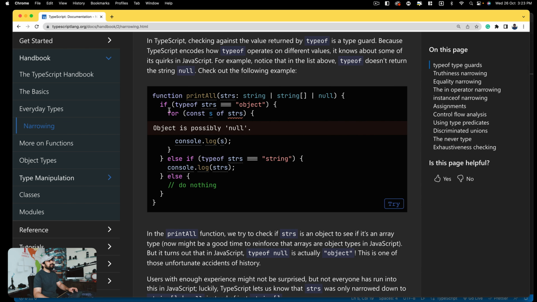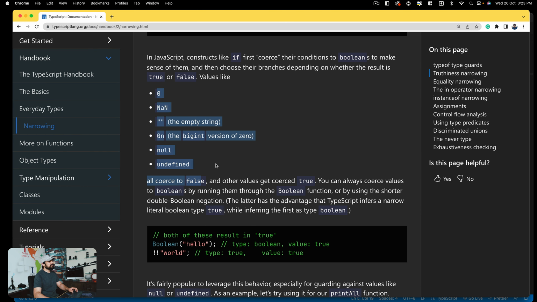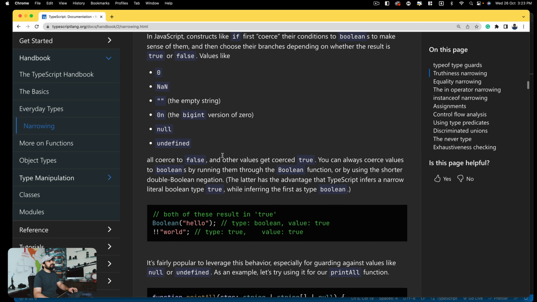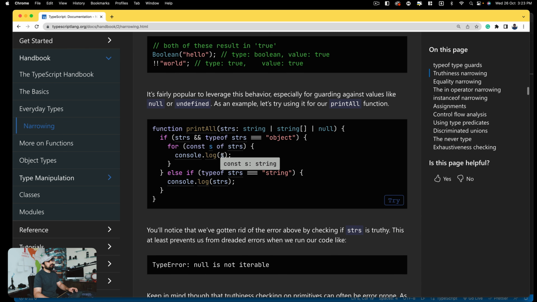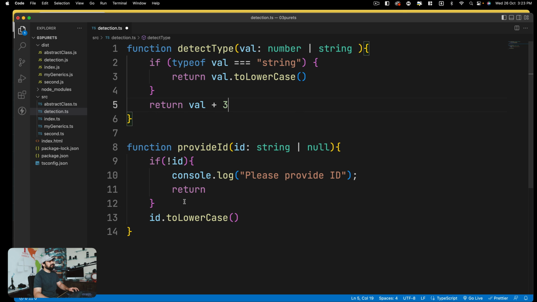Now they also provide this one example here, which you should also pay attention to. And this is all the same JavaScript, in case you have watched my videos. These are truthy values and falsy values. They are not literal false, but they produce the result. Now there is this example here. I would like to actually borrow this example, so we'll copy this and study this example.